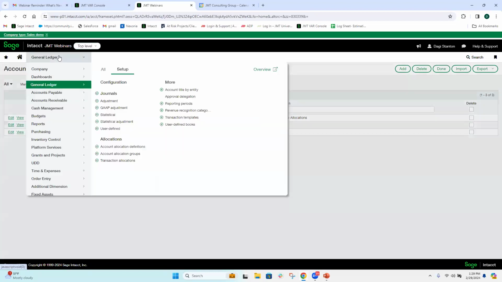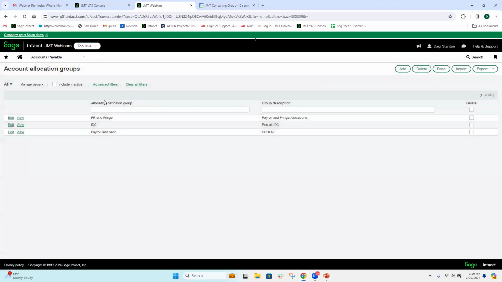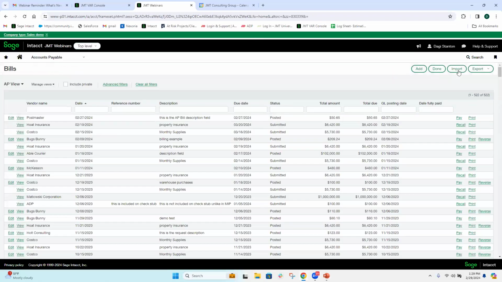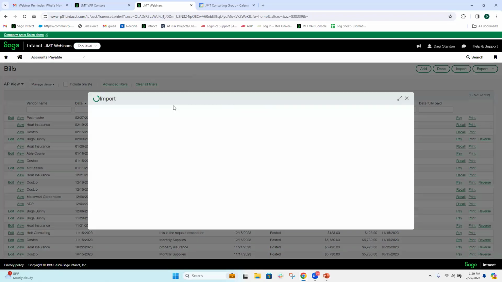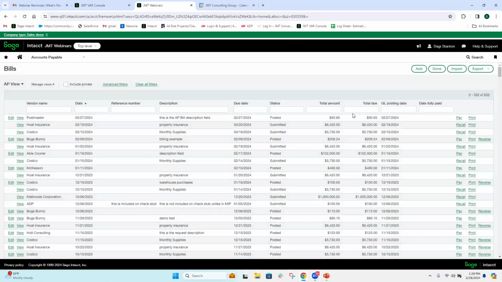Okay. Accounts payable. If you go to accounts payable bills, that also has the template available. I didn't know if you were aware of that or not, but the template is also here. So they've already been available in certain screens. I'm just picking on some of the ones that were most frequently used. So that is import templates.